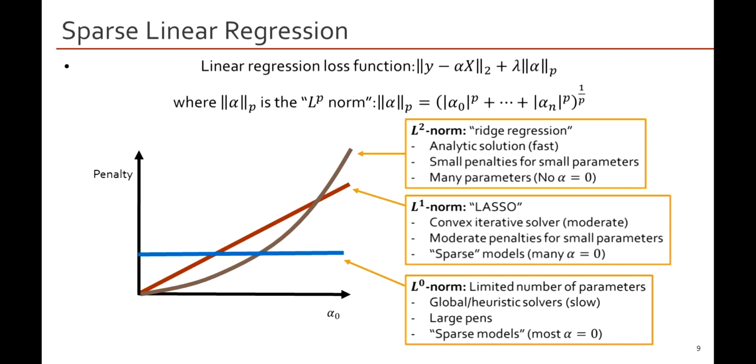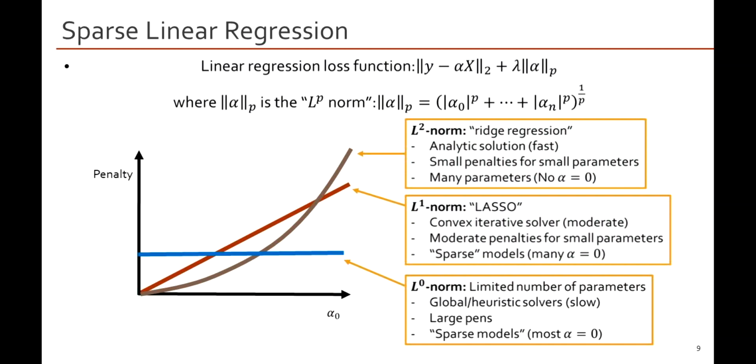And kind of the final term that's very important is the L0 norm. Now, it may not be directly apparent from this model form, but what the L0 norm gives you is a penalty equal to 1 regardless of the value of a parameter, as long as it's non-zero. If it's 0, it doesn't affect the norm. Even if it's, say, 1 times 10 to the negative 10, it has a penalty of 1. And what this means is there's a very large penalty for adding small parameters to the model.